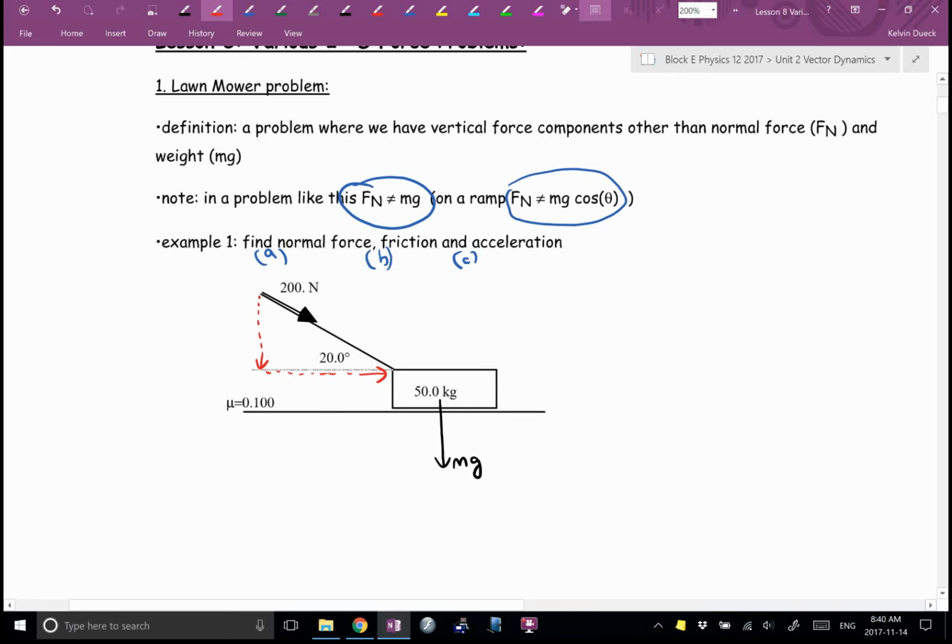Now, since we're on level ground again, I'll call them Fy and Fx. I guess you could call them parallel and perpendicular, but let's go back to our more familiar vertical and horizontal. Oh, and there's my angle. Okay. So I'm going to imagine, Connor, that this 200 at an angle, did I say angle, this 200 slanty is actually the same as pushing straight down and pushing straight right.